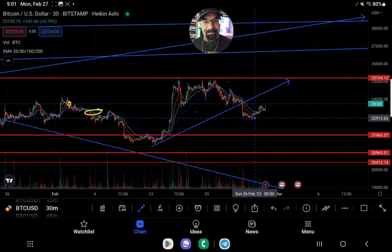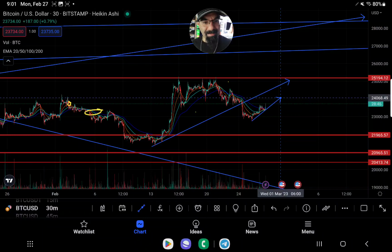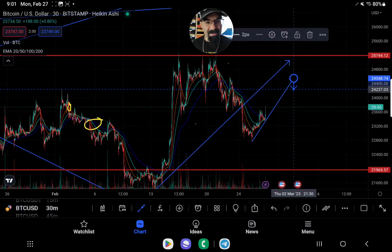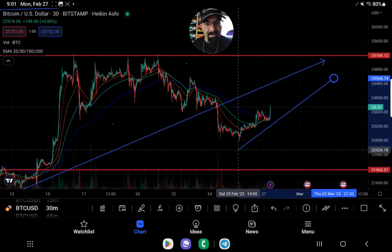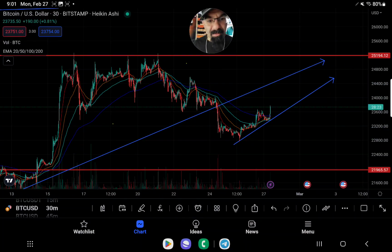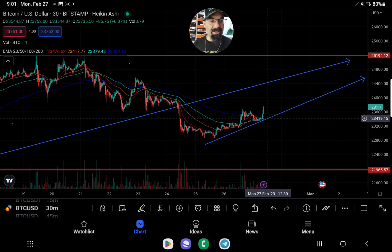But at least we can use this, and if we do break down, we can see kind of what we're forming here now. So this is what I'd be looking at right here. If Bitcoin were to start breaking down, we've got to use our trend lines, which we'll talk about in further updates as well. We've already talked about uptrending support and resistance, but I want to get deeper into trend lines too. So that's the new trend line that we can use this morning. Now you can clearly see uptrending resistance at about 24,400, and this ascending support at approximately 23,400. So you have 24,400 of uptrending resistance and 23,400 of uptrending support, to keep it simple.